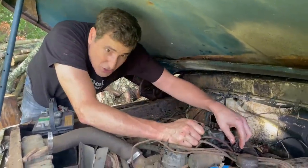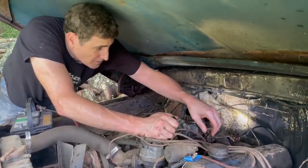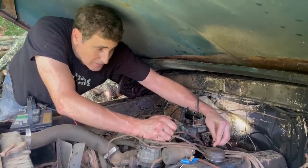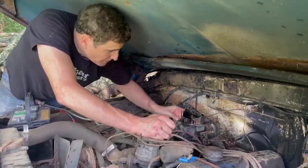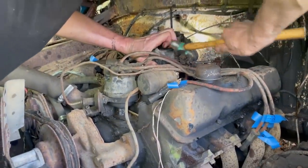The carburetor is hopelessly seized. I was hoping it was the gas pedal, but I disconnected the gas pedal linkage, and as you can see, it's fine. It's just completely seized.